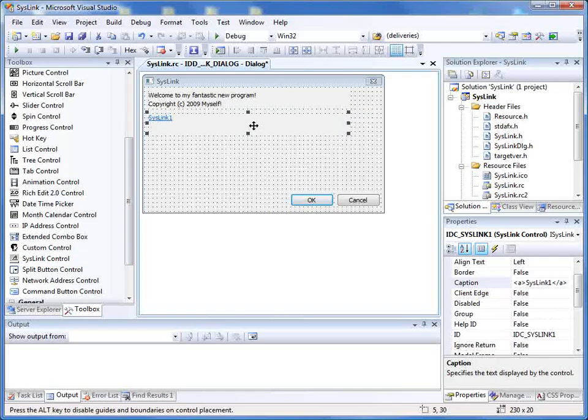Now, the SysLink control actually allows you to enter simple HTML code to specify our link. So we can enter text via the caption property.